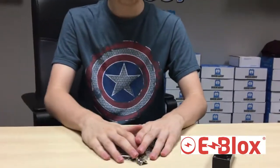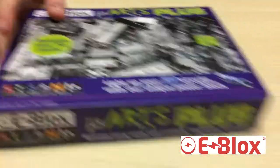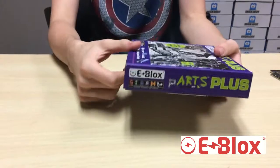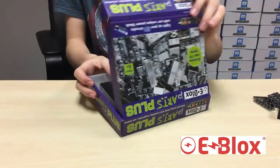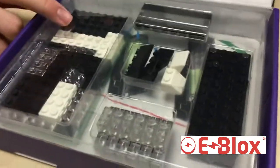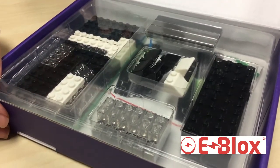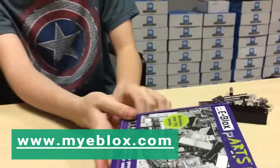And it all comes in one kit, which is this. You get over 70 pieces, more than here. That's just like a little sample showing. But here's the kit. Let's see. You get some normal blocks, some E-blocks, some light up things, a bunch of different types of stuff in here.